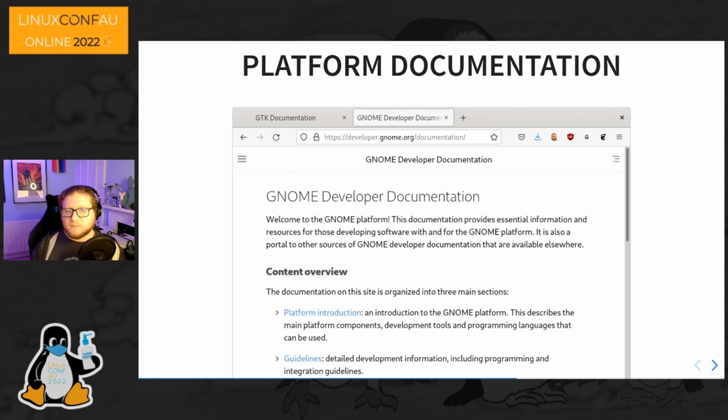It's also a lot easier to build the documentation locally and test it before sending it to GitLab for a merge request. And then we use the GitLab CI pipeline to generate the entire documentation and website and publish it. So it's a lot easier to contribute there as well.